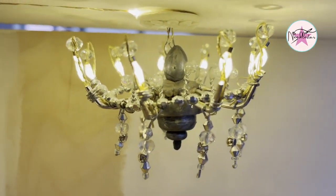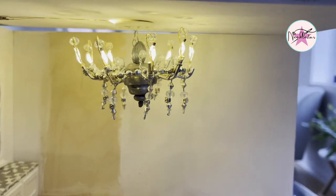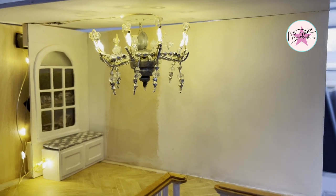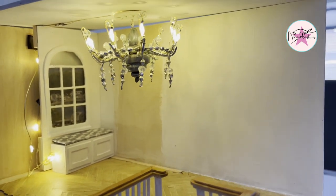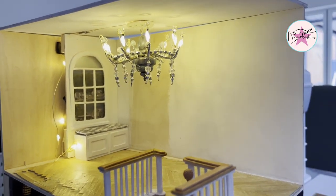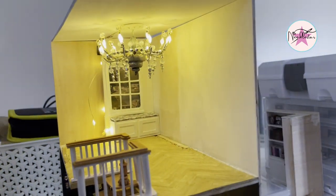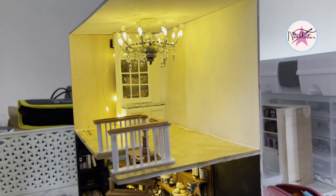And here it is, the finished little chandelier. I will continue with the rest of the build in the next episode, but for now I just wanted to show you the chandelier. I'm quite happy with how it's turned out. It just needed a little bit more light to make it brighter, but apart from that, I'm quite happy with it.